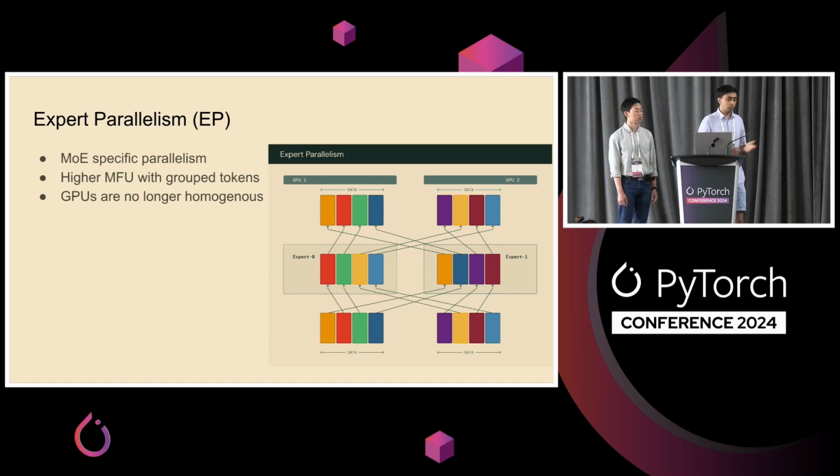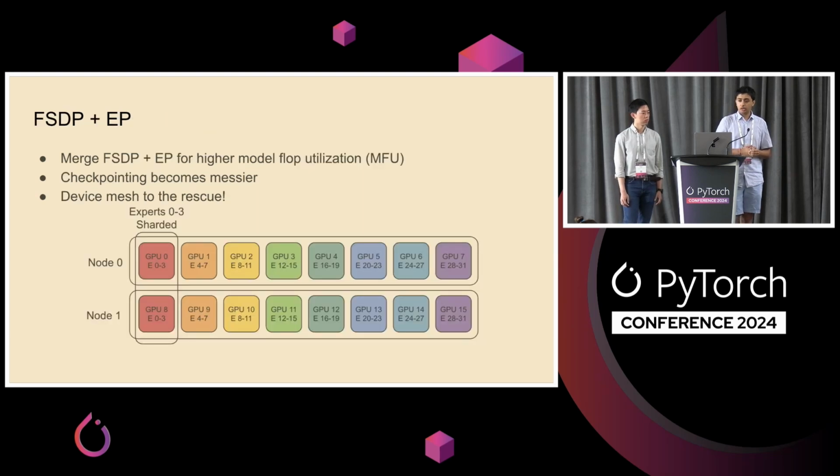Okay, so this works really well for my training performance, but it makes my setup much more complicated. Now I have GPUs that are no longer homogeneous, and there's much more complicated design in the parallelism. Okay, so in practice, we've introduced this new idea of expert parallelism, but expert parallelism alone is not sufficient. I sort of want to combine it with FSDP to scale to thousands of GPUs. And the way we do this is through this really cool API called device mesh, which PyTorch introduced in 2.2 and is now really, really solid and reliable as of like 2.4.